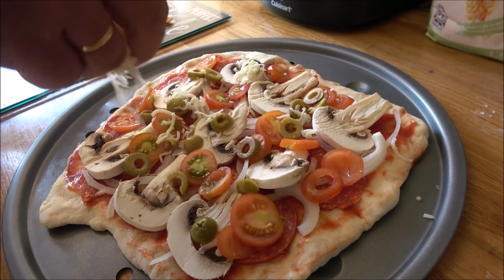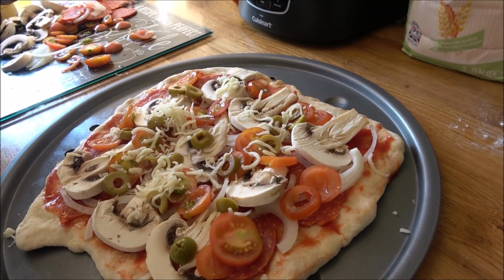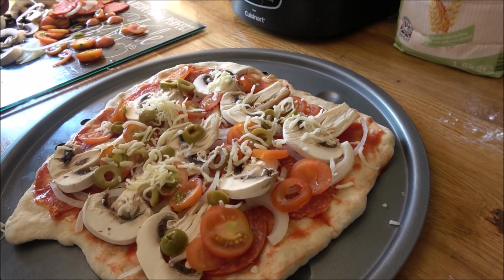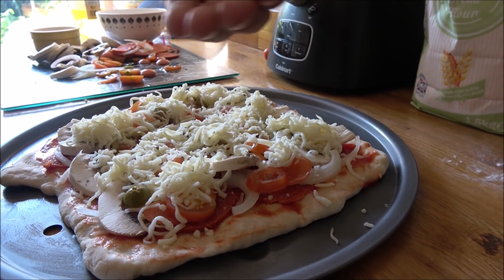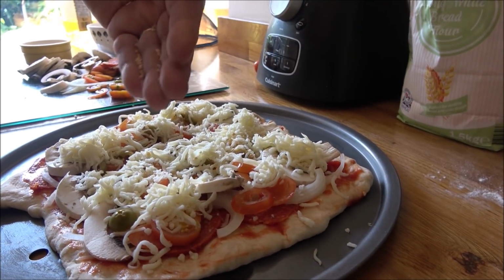Bit of mozzarella there, guys. So we've got mushrooms, onion, olives, tomatoes, and pepperoni, and a nice bit of garlic there, guys. My stomach's rumbling at the thought of it.